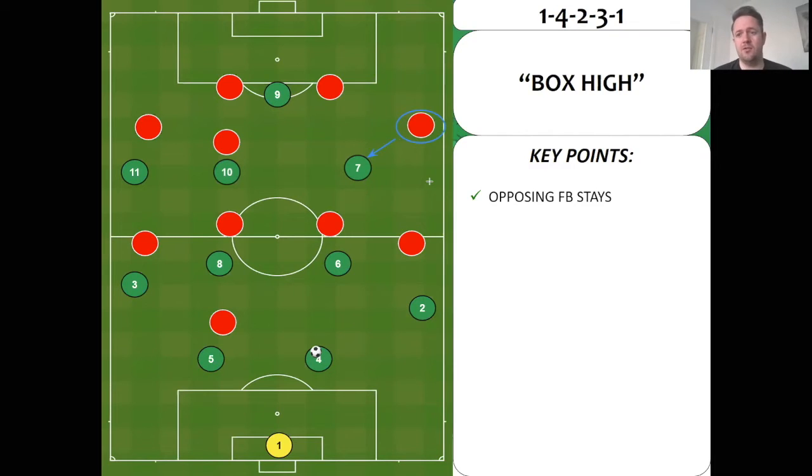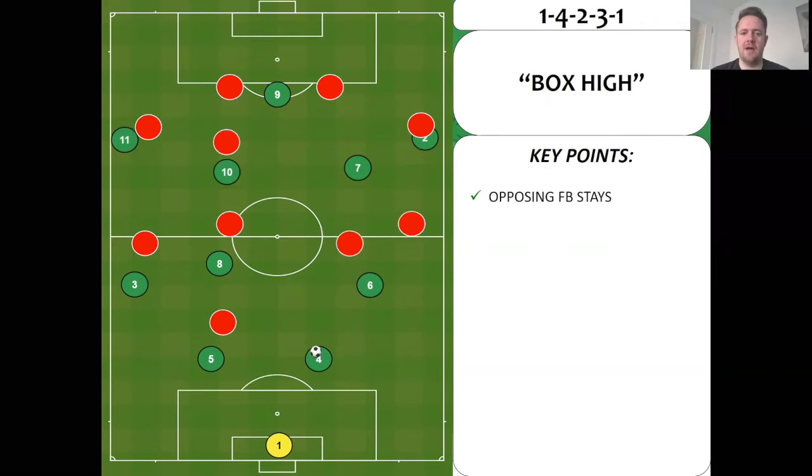I think what we can do is create a little bit of confusion within there, and that's just the information that I'm giving to the players in this kind of moment, is just create confusion. So number 4 launch pad is narrow for the box. 10 moves across, 7 comes in, 2 gives us width, the number 6 drops in, and that creates that bit of confusion. So what I'm saying here is that the opposing wide player tracks really late.